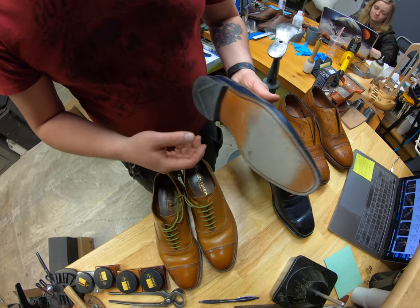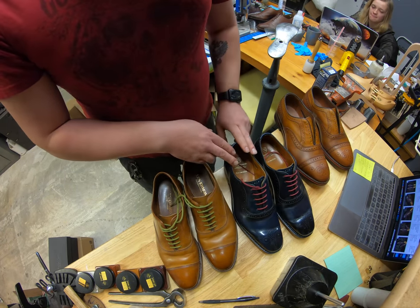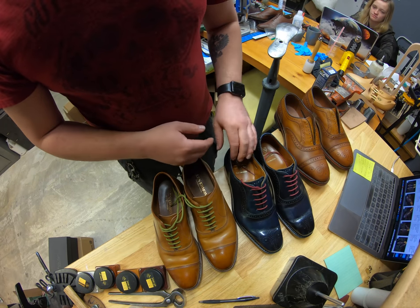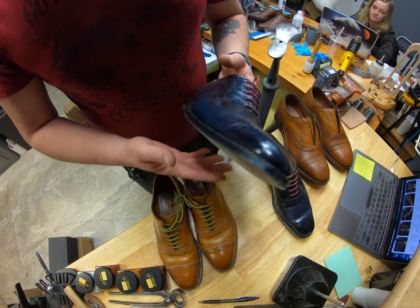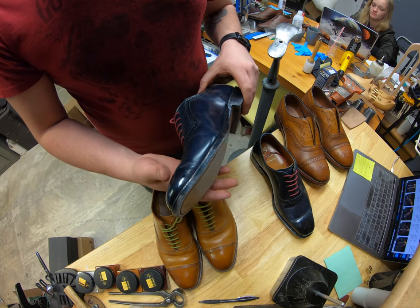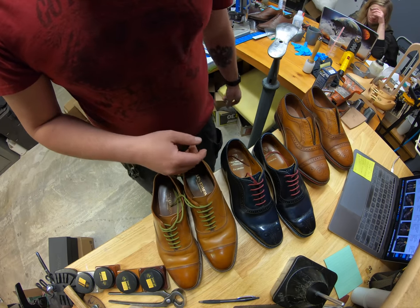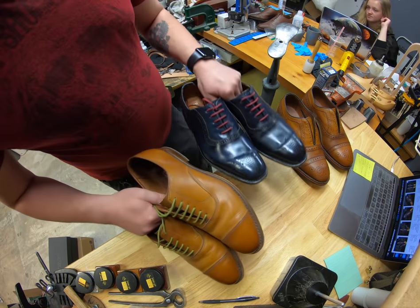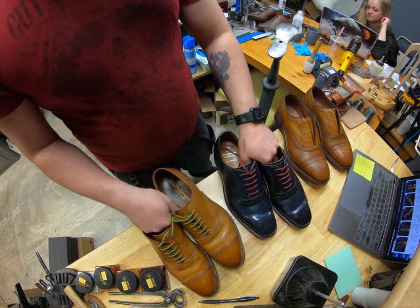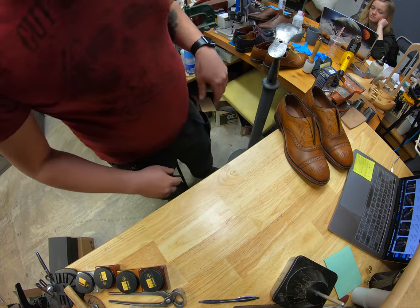Same thing with these. However, these Cornwallises, I think they called it the Midnight Blue, basically a navy blue color. And these were brand new that he got for me. They were getting discontinued, and I was like, oh my God, I want a pair. And so Simon ended up getting me a pair. I was like, oh man, this guy's awesome. So everybody give him a shout out, and this video is for Simon.